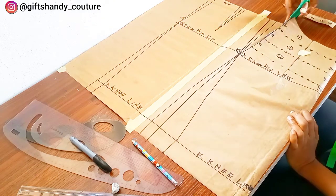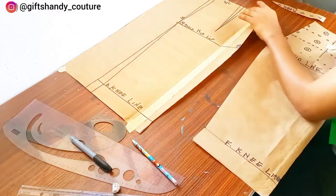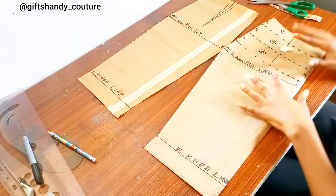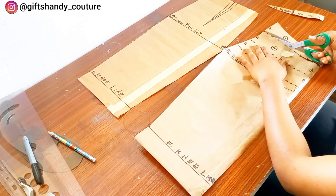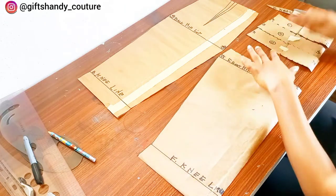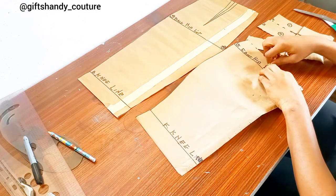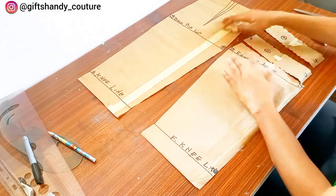Next I go ahead and cut out my front and back skirt pattern to show how it looks. I forgot to mention — I'm going to be extending the length of this dress by an extra six inches, and I'll do that directly on my fabric. Here we have our patterns all set. The front part is ready — I'm going to be slashing through that part entirely. This is not a slash-and-spread; I'll just slash it through. This is how I'll be transferring it to fabric. The part we do not need, I discard. I tip down that part so it doesn't budge.